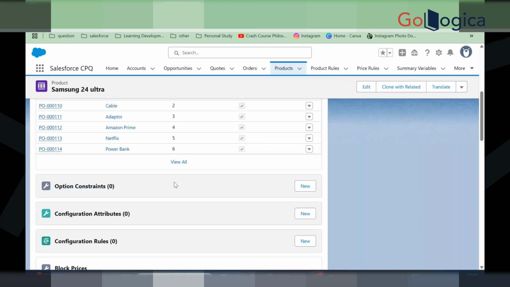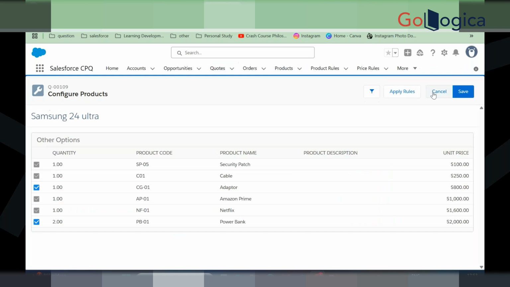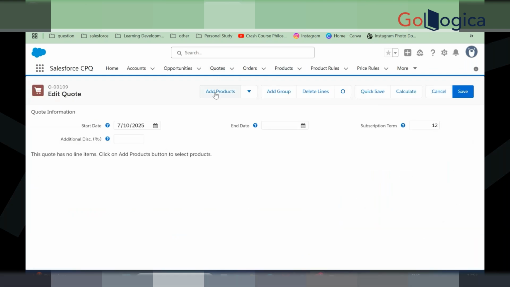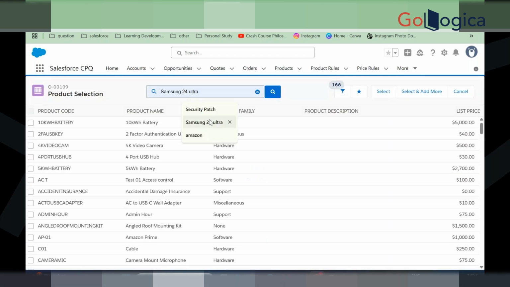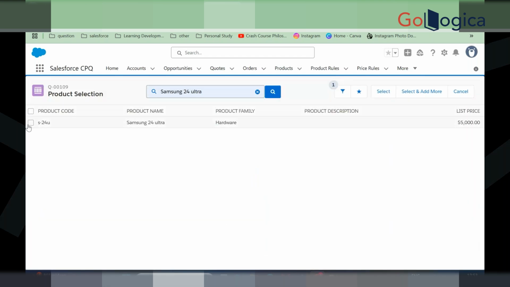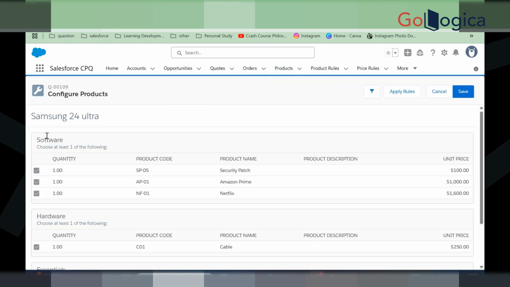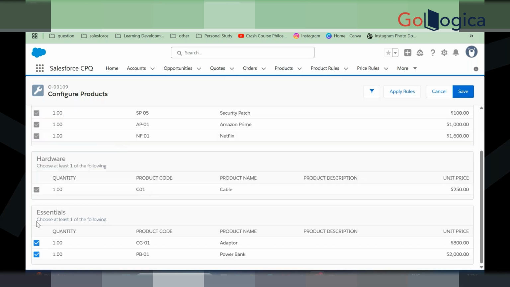So now what will happen? Any idea? As per the features, I think the values will segregate. Yes, correct. So now if I select that product here, you can see software, and that minimum one was required. So it is showing you have to select at least one, and in essentials, it is showing at least you have to select one. But it is up to the users if they don't want any. So how will they save? If I click on save, it will show an error. Let's see.